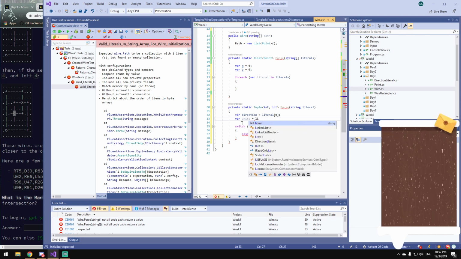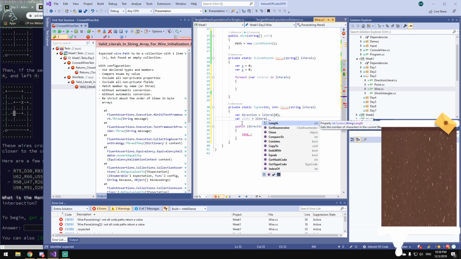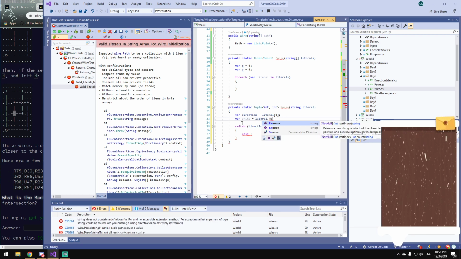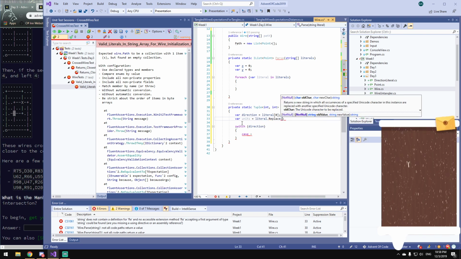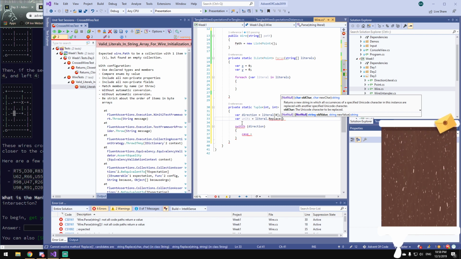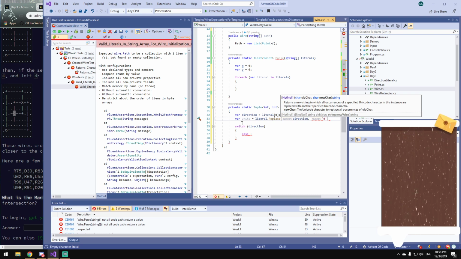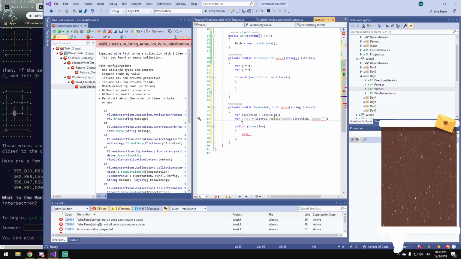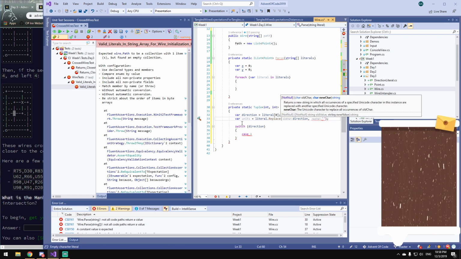And units is literal without the character. I want to remove it.